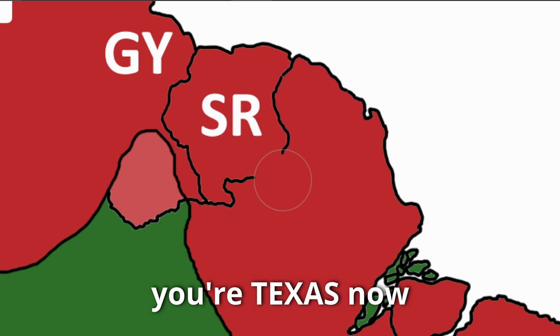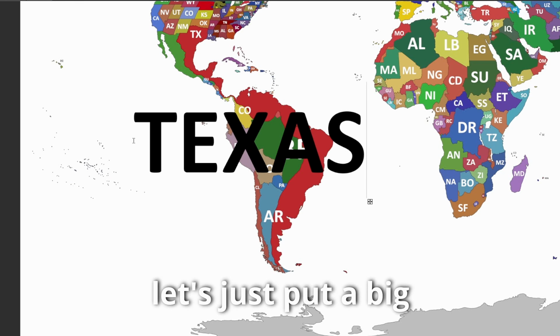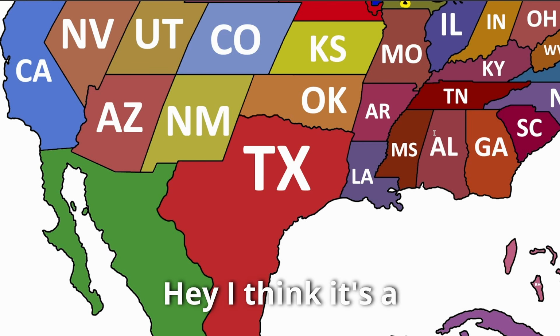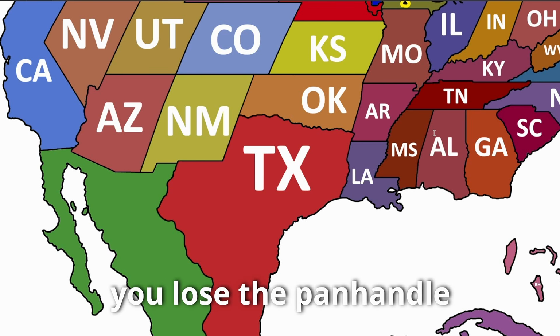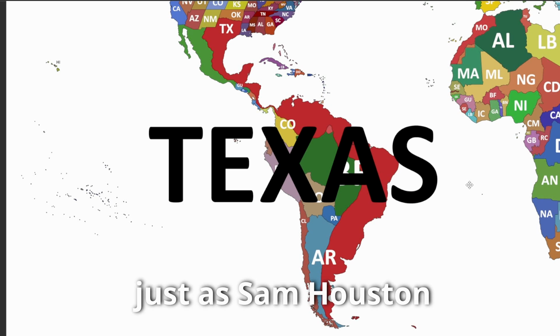You're Texas now. And just so everyone down here knows which state they're in now, let's just put a big Texas all over it. Hey, I think it's a pretty fair deal. You lose the Panhandle, but you gain all of South and Central America. Ah, just as Sam Houston would have wanted it.